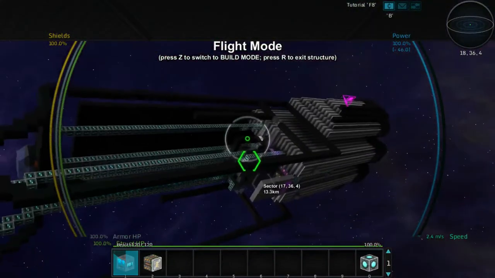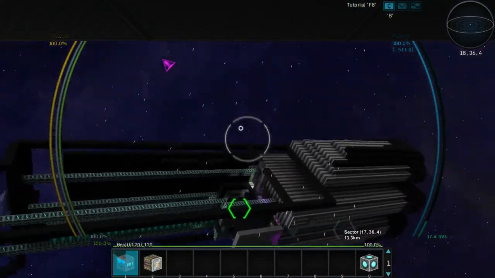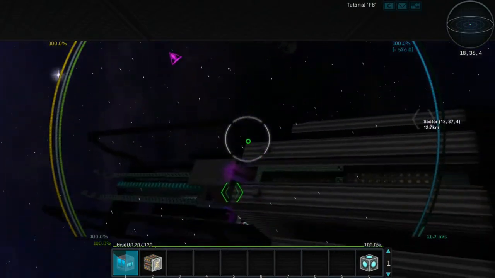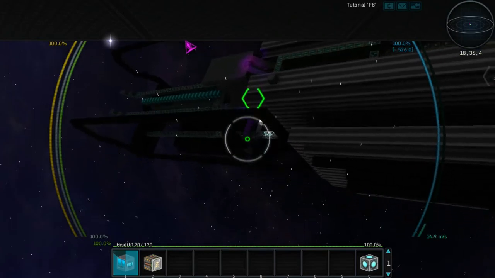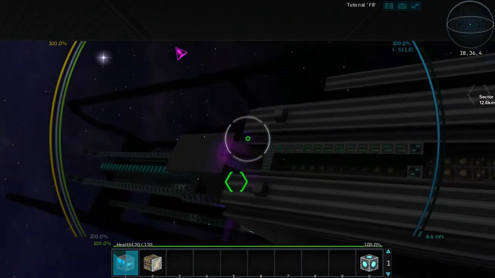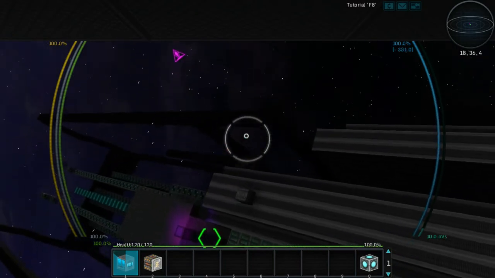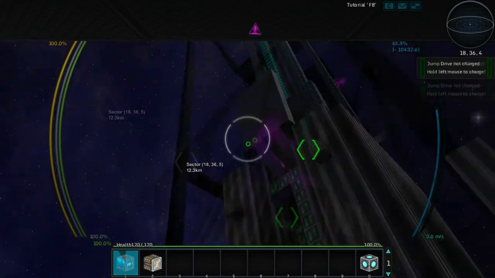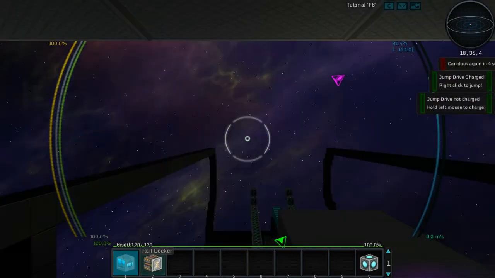Where are we? Here we are. Now, where's the top? Oh, there'll be two rail dockers because I was in symmetry. Oh, that means did I put two? What if I put two jump drives? We'll have to take a peek at that. So let's see here. Oh, stop. Just charging up my jump drive. Okay, and let's... Bang! Okay, we're docked.